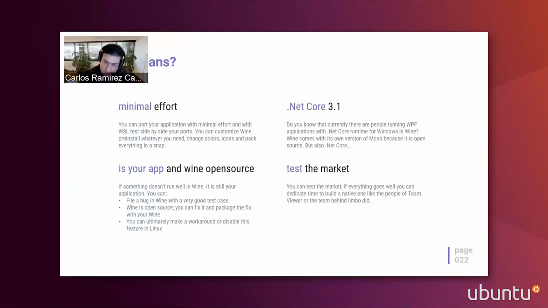Let's talk about .NET Core 3. .NET Core 3 is open source, and it includes Windows Presentation Foundation and Windows Forms only for Windows. But do you know that there are people right now working with .NET Core and Wine, and you can test the market? You know, you can do like the TeamViewer people did.